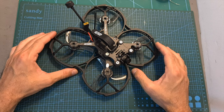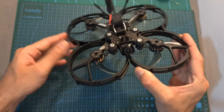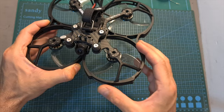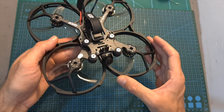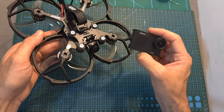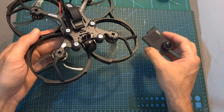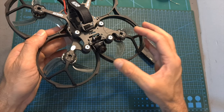The next thing that I've done is to head outdoors and test the CineLog35, and overall, after testing it out, I can tell you that, in my opinion, this is a great platform for capturing HD footage both indoors and outdoors. First of all, because it is very stable, and the flight footage that I captured with the Firefly X-Lite camera, even without post-processing, was pretty good, and it also features a very powerful but yet efficient setup.